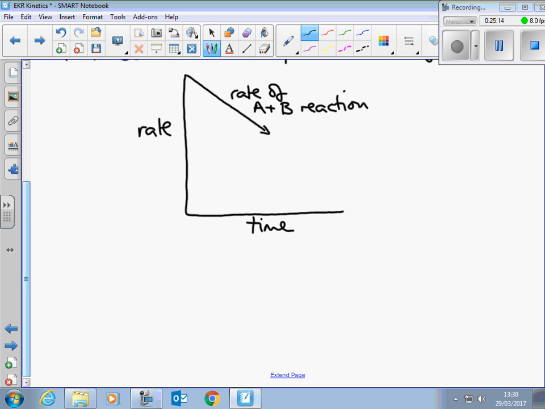Now, at the beginning, you haven't got any C and D. This is the way we're working this one. We're just saying, right, let's bring A and B together. They react. There's less and less of them, but we're starting to get more C and D produced. So the quantity of C and D will rise. So the rate of their production, actually the rate of the reverse reaction, can increase. But let's come back to that. So we've got no C and D at the beginning.